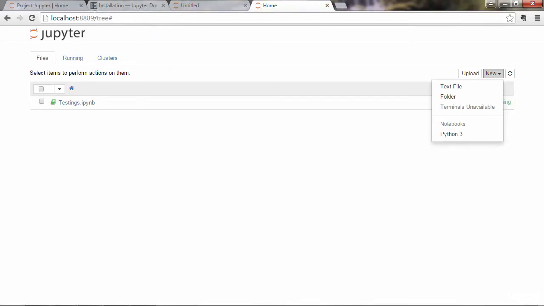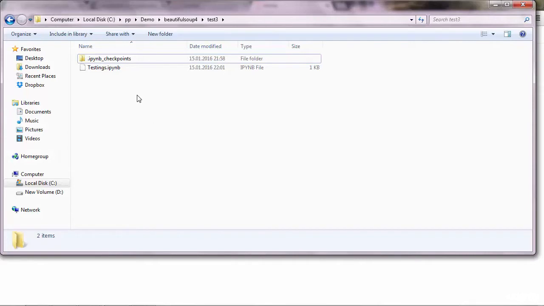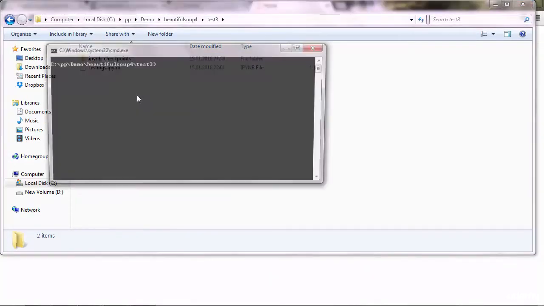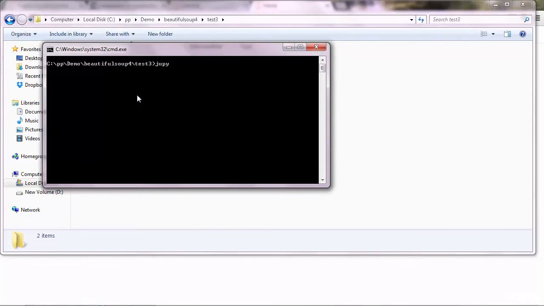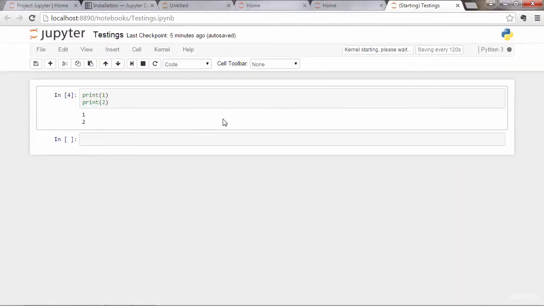Notice that Jupyter actually opens in a localhost session. And if you want to open your notebook again, you can go here, open the command window here, and type jupyter notebook. And here is the file, just as we left it.